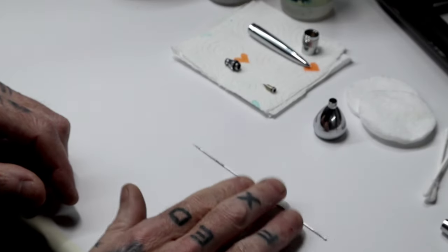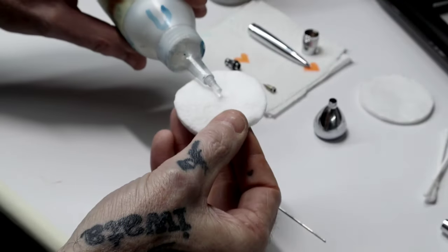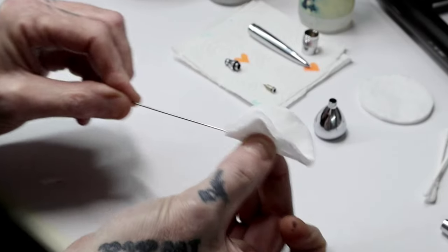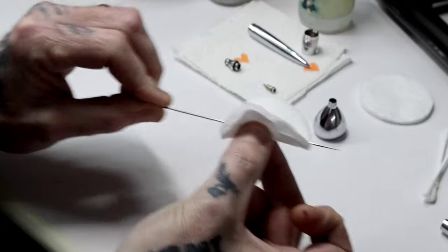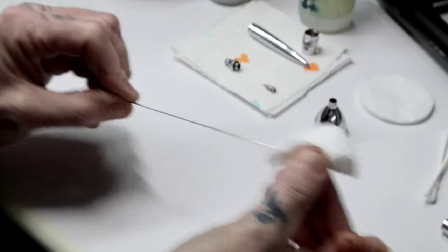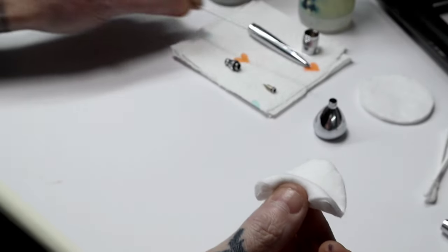The first thing we'll do is clean the needle. Get one of your cotton wool pads, grab a little bit of thinners, drop a bit of thinners on your pad. Grab your needle and just place it on your pad and slide through like that with your thinners or airbrush cleaner. Just do a few passes and you can see the paint on that needle. Now that needle is nice and clean.